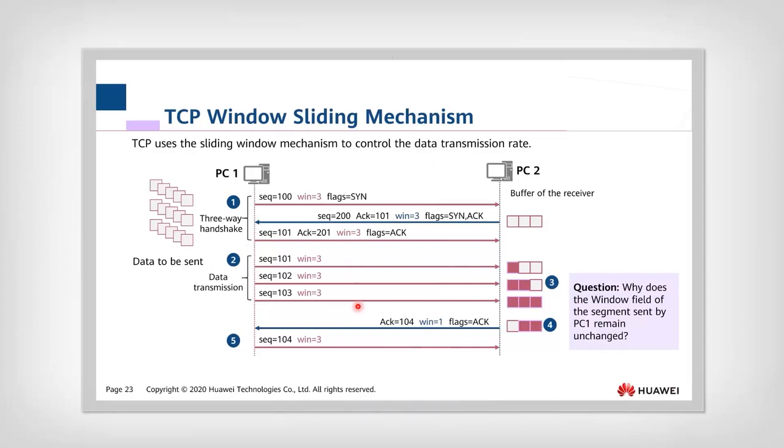That is because, from the point of view of PC1 as the receiver, first they have an empty buffer size of 3 bytes. And during all the stages, PC2 sent no bytes to PC1. So from PC1's point of view, the buffer is still empty, and the buffer size is still 3 without changing. So the window field they notified PC2 of remains 3.